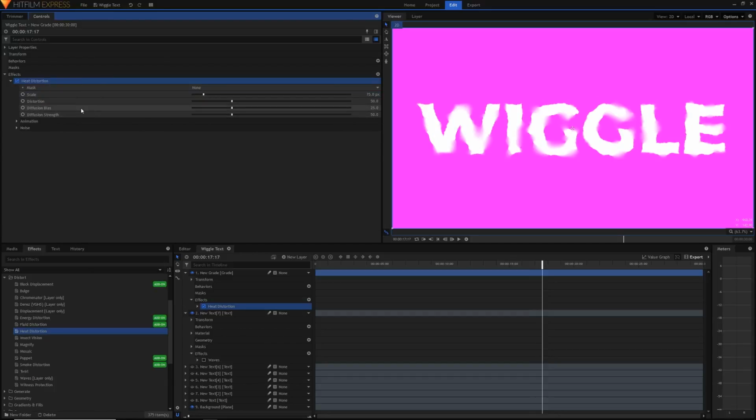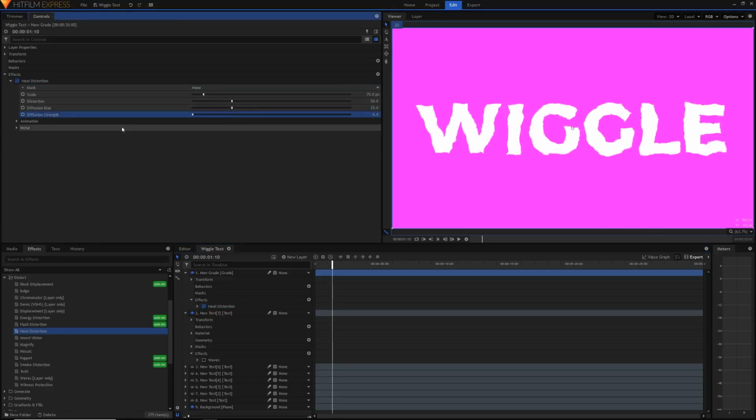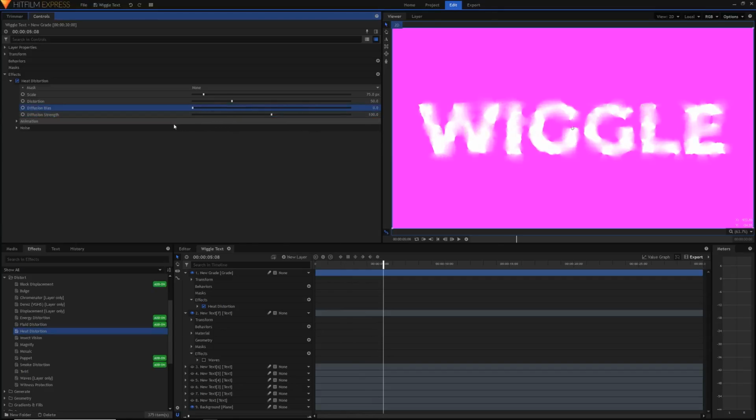And we're going to have a look at our diffusion as well. If you're going for that motion graphic kind of look, you probably don't want to have any diffusion at all. And that'll give our edges a sharp look. But you can just add in distortion and you can add more distortion in more areas and you can just affect the strength of that distortion with these two parameters.